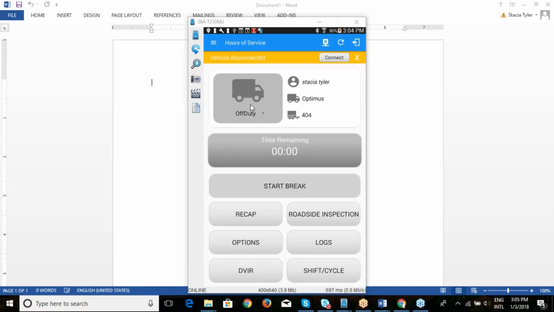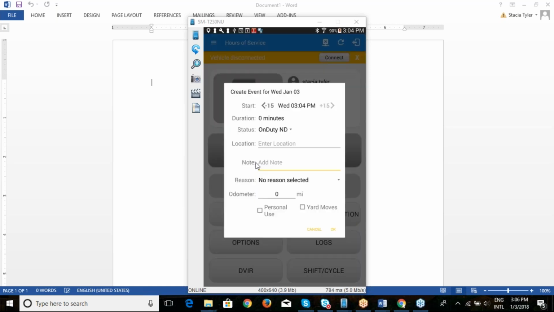To change your duty status, you click in this area. For most of you, only the top 4 will apply. If you have oil and gas exception, you will get this 5th line. So we're going to go ahead and go on duty, not driving. And a pop-up appears. Location will automatically populate. Unfortunately, I don't get a location fix in the building I'm in, but outside as well as in the truck, you should get a location. Also, odometer will automatically populate for you when you're connected to an ELD. Notes and reasons are optional.